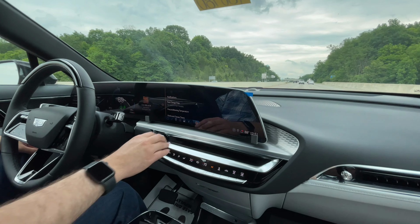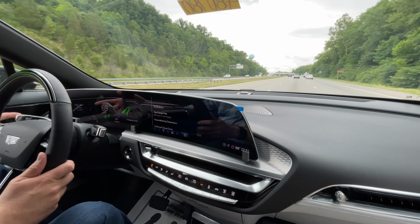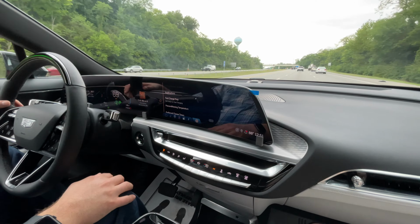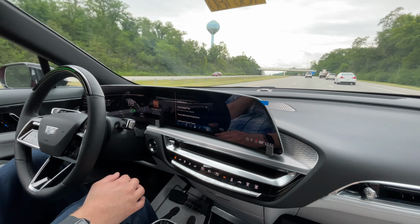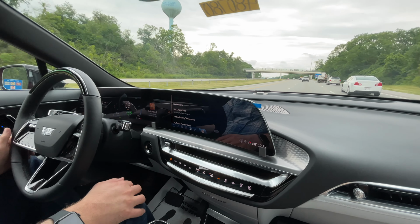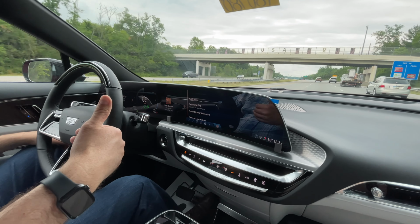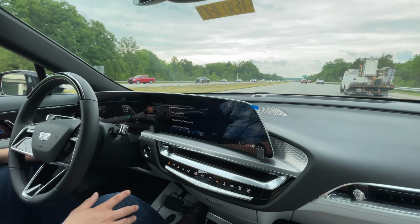Yeah, whatever. And so this Blue Cruise only works in a pre-mapped area, is that correct? So this is, yeah, a Cadillac Super Cruise. I understand a bit of the confusion, but yeah, it works the same way. It has to be pre-mapped. Most of the interstates are, and they're adding to it all the time.